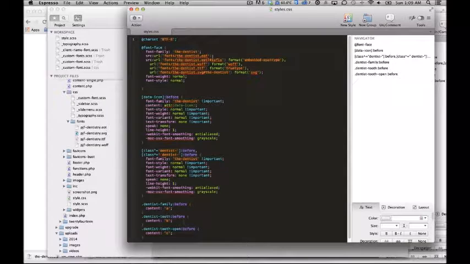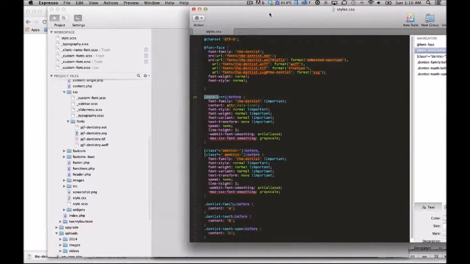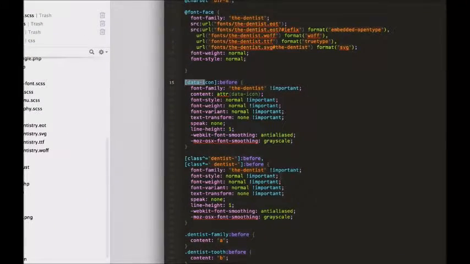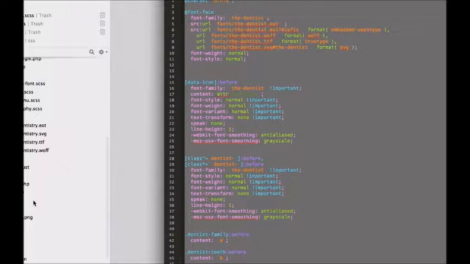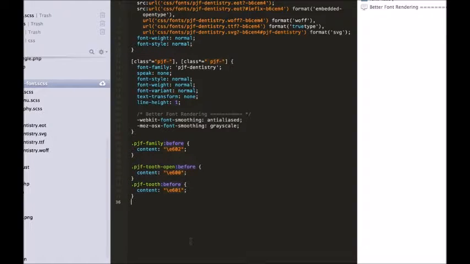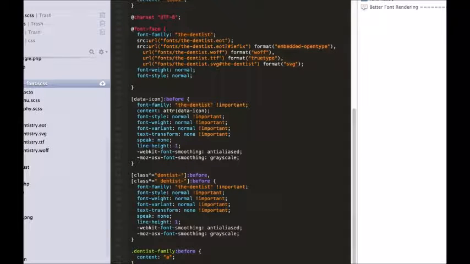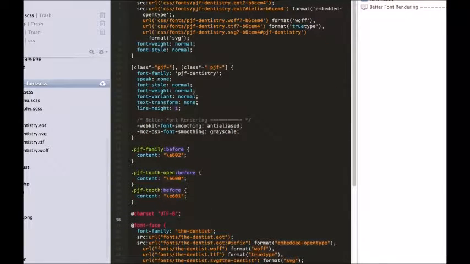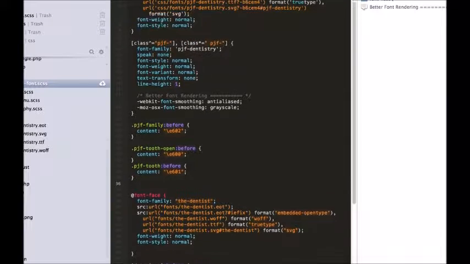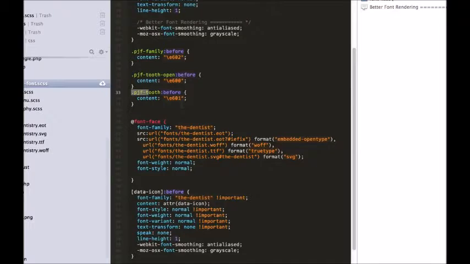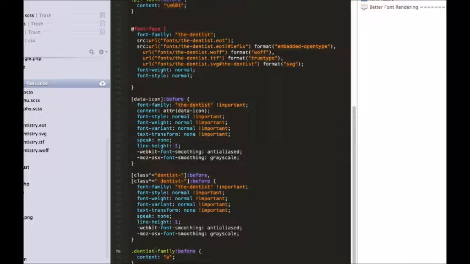So as such, the CSS file here is larger. You can use a class or you can use data. We'll stick with class. All right, well, I want to add this to my server. I'm going to copy and paste this into the custom font file I made before in the other video, and I'm just going to put it on the end. And again, if this isn't clear why, I recommend you watch the other video where I made it in the first place. But because I use different class prefixes, here's PJF and here's Dentist, I'm not going to run into trouble.